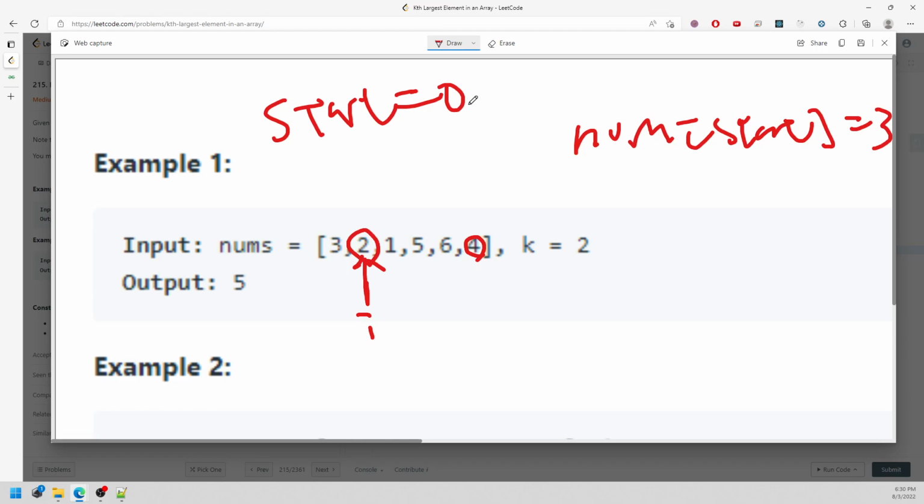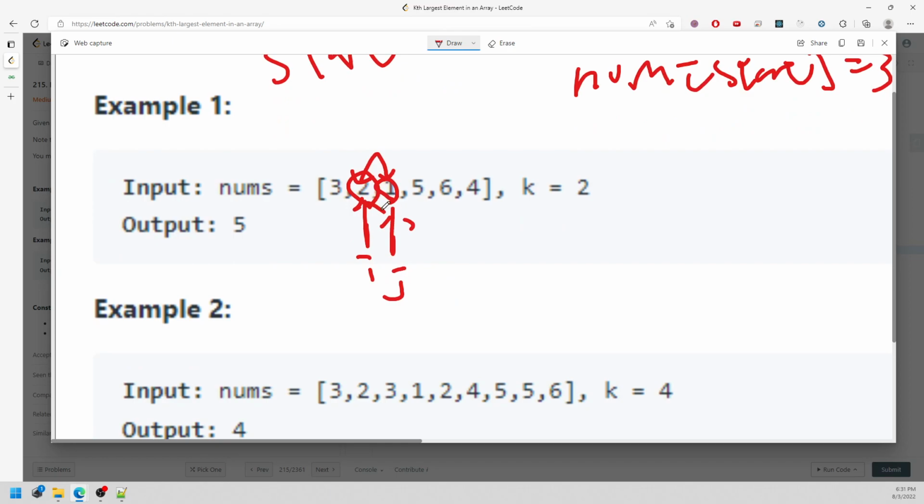And you move the j index to the next one, which is 6, and 6 is greater than 3. Move to 5. 5 is greater than 3. You move to 1. 1 is not greater than 3, right? So in this one, you need to swap these two elements, j and i. So once you swap, one of them is already sorted. So you will become like this: 1, 2, 3. And then you need to swap 3 with this element.